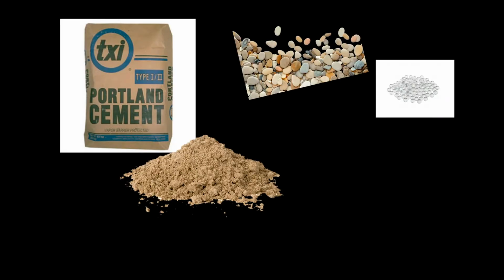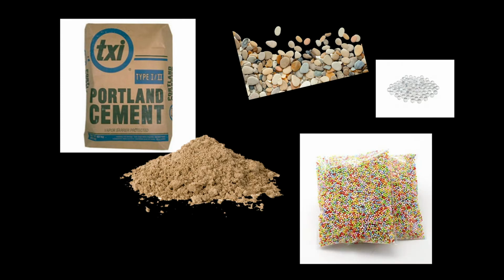Aggregate can be a combination of very different objects, including pebbles, glass beads, as well as a multitude of different substances, all of which are designed to give the resulting concrete a special property. The special property we were aiming for was low density, so we ultimately chose styrofoam balls as our aggregate. These styrofoam balls were special because they were essentially just fancy air. We wanted to increase the air level in our concrete, and the easiest way to do so was with styrofoam balls.